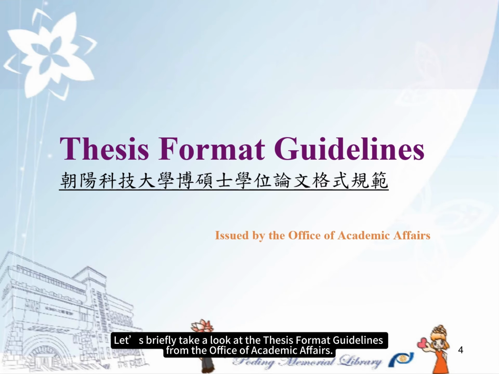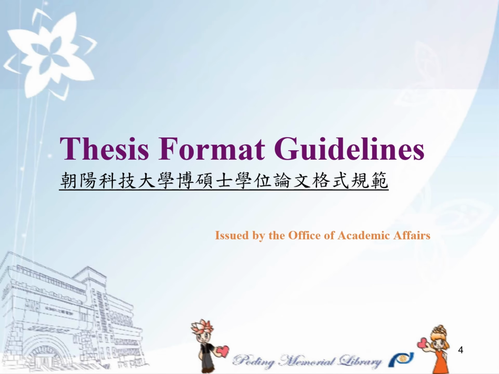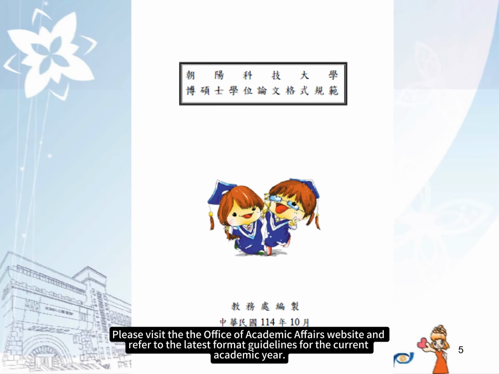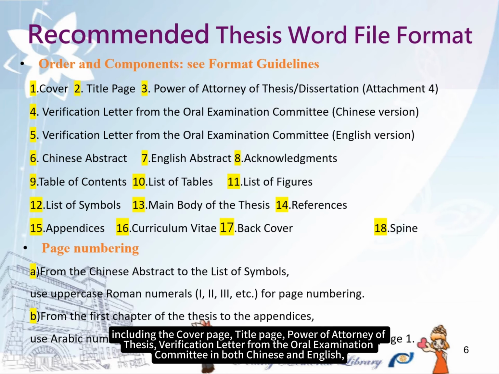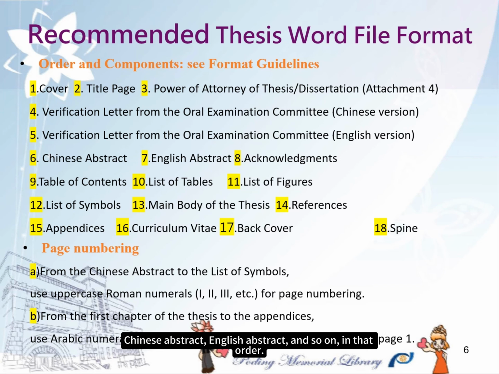Let's briefly take a look at the thesis format guidelines from the Office of Academic Affairs. Please visit the Office of Academic Affairs website and refer to the latest format guidelines for the current academic year. On the first page, this section outlines the order of thesis components, including the cover page, title page, power of attorney of thesis, verification letter from the Oral Examination Committee in both Chinese and English, Chinese abstract, English abstract, and so on, in that order.